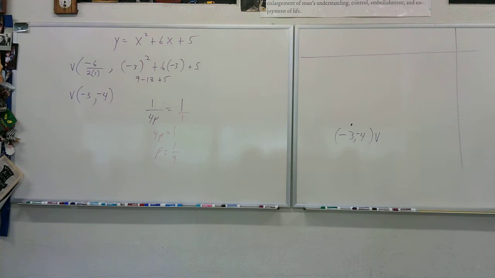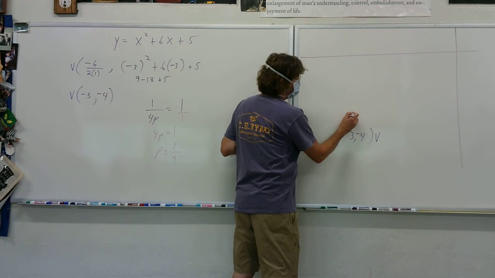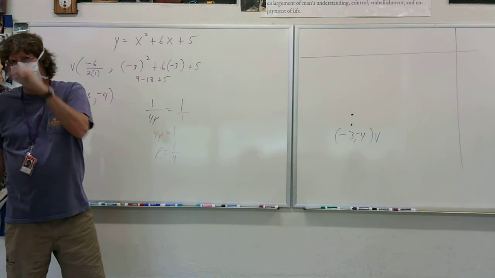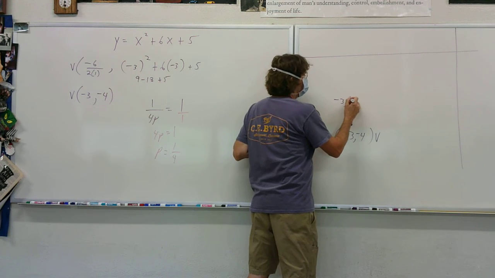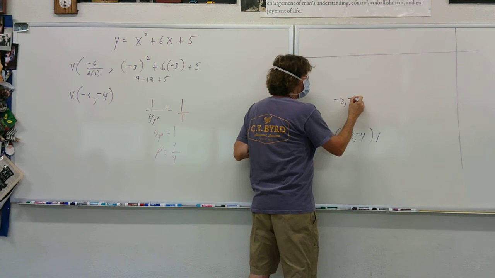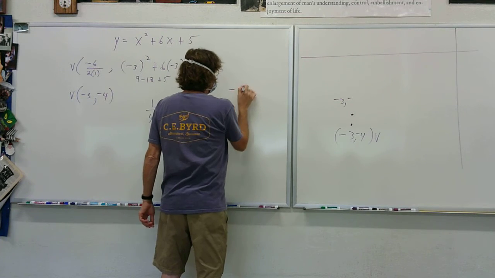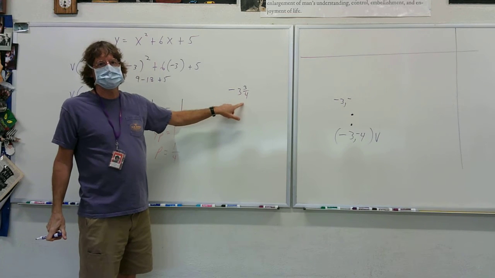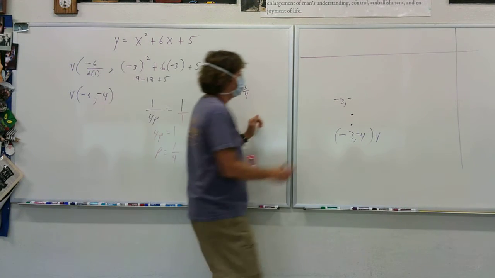If you're not okay with the 1/4, no hands up. Count up 1/4, and I'm going to go ahead and make that go up quite a bit. I'm not going to go up just that much, which is really what I should draw, but we'd never be able to see it. And that's going to be negative 3, comma, negative 3 and 3/4, right? Only problem is don't write it as negative 3 and 3/4. Make it negative 15/4. There you go.